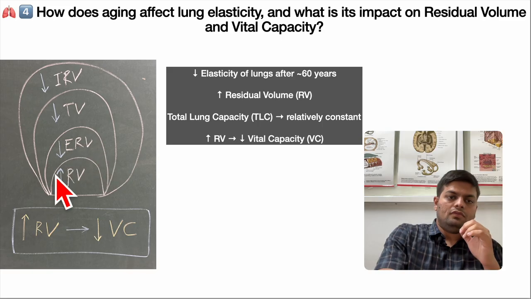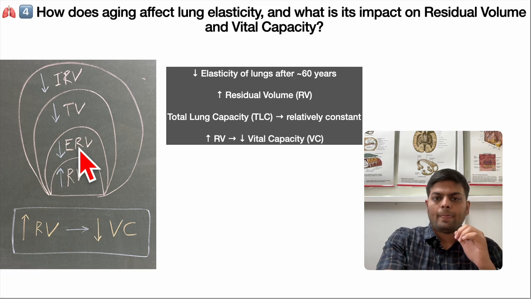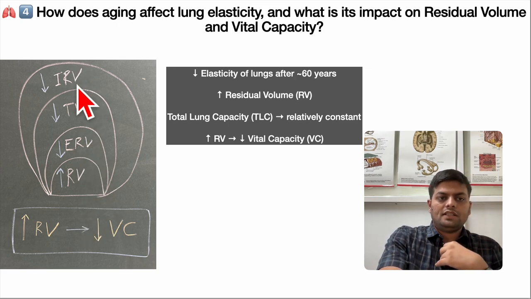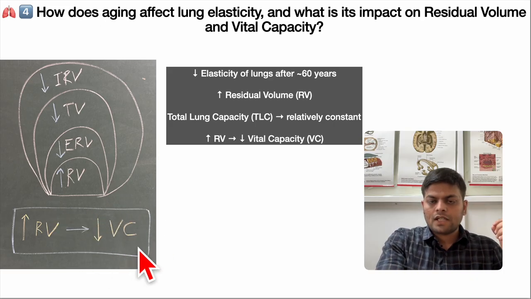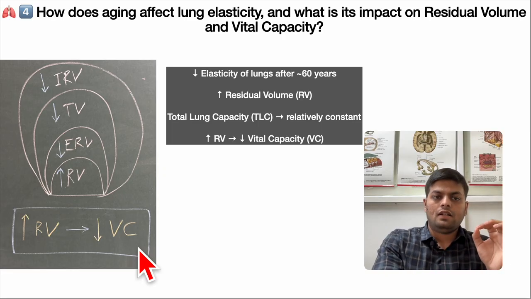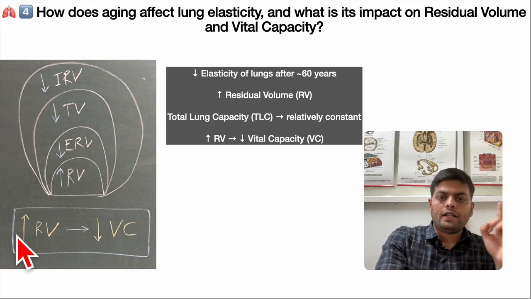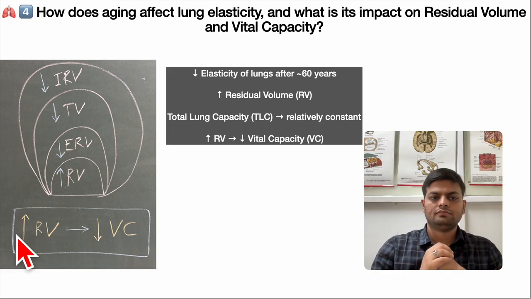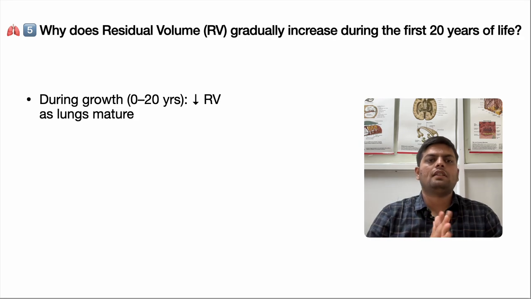So, increasing residual volume causes the decrease of other lung volumes. And as we know, these 3 lung volumes, inspiratory reserve volume, tidal volume and expiratory reserve volume together make up the vital capacity. So, an increase in residual volume causes a decrease in vital capacity. Here it is worth repeating that this shift occurs because the total lung capacity is constant. So, an increase in one component necessitates the decrease of another. Is that clear?